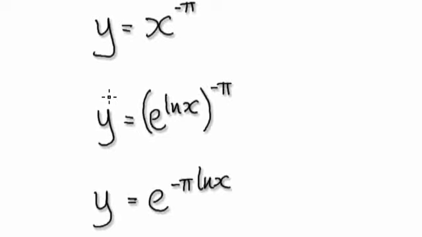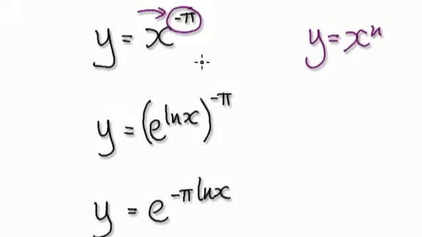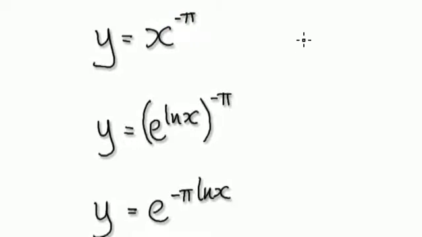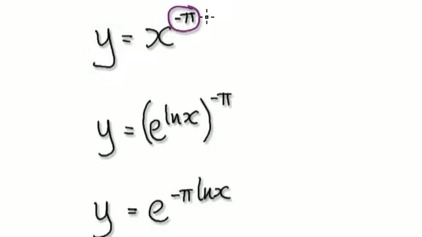Okay, so start out with y. Normally when you prove this, you would use y equals x to the power of n. But I'm going to put minus pi into here, just so that you can see the movement of a complicated irrational number. We could use x to the power of pi, but let's make it even more complicated. So start out with y equals x to the power of minus something complicated, a complicated irrational number.